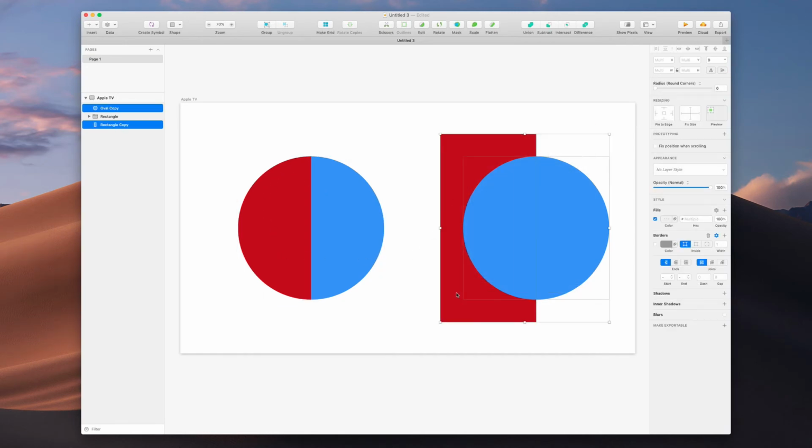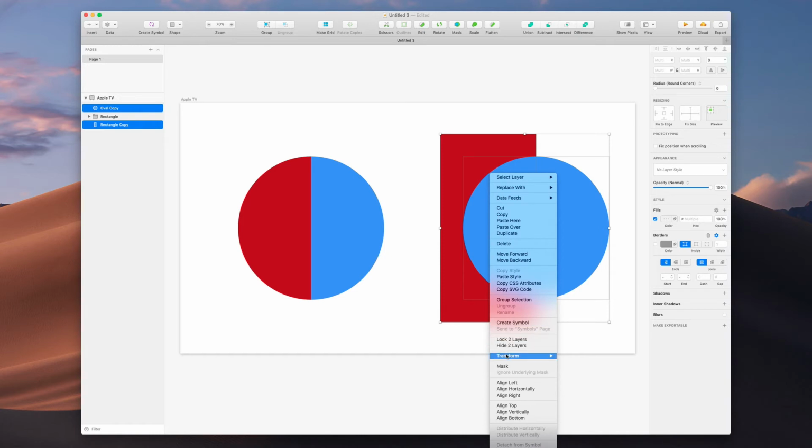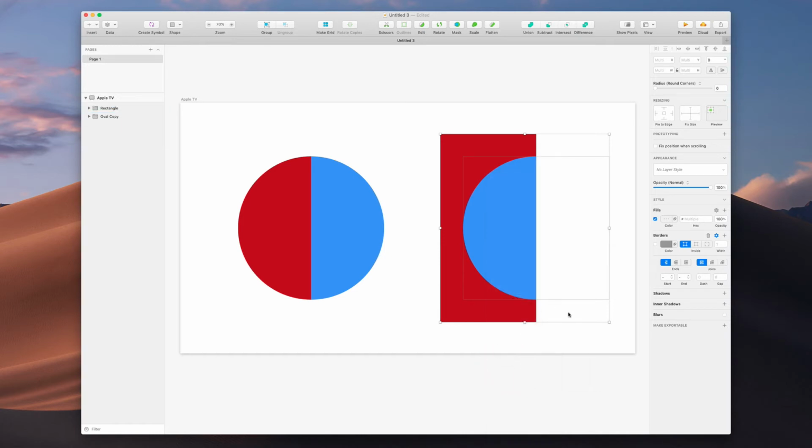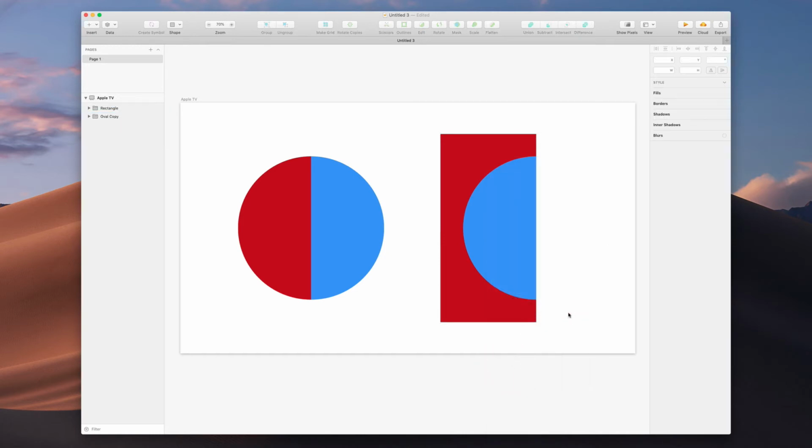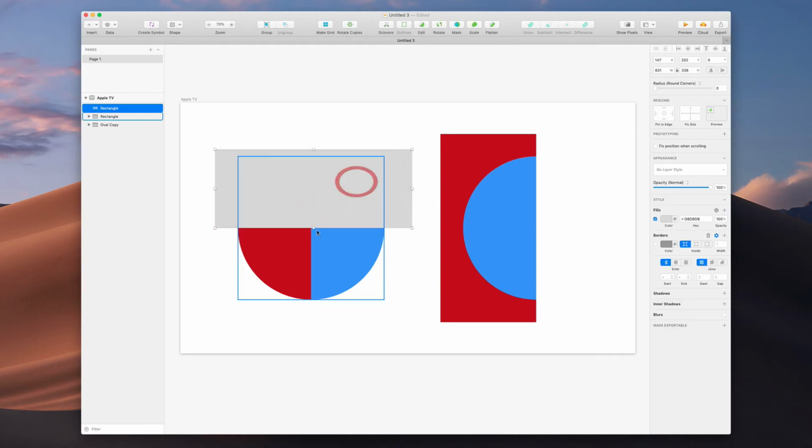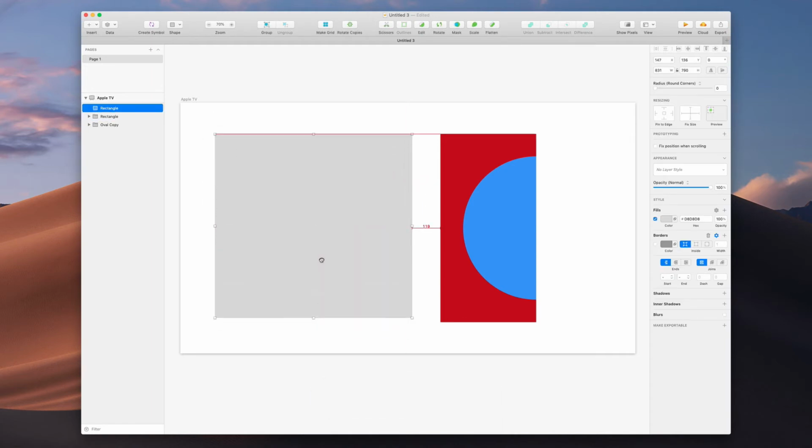We'll do the same thing here, and we'll mask. So the difference that we have to note here is that the original object doesn't actually go away. So that is a particular thing. So if you want to turn something into a clipping mask, you have this gray background, and yeah, you can layer masks on masks on masks.